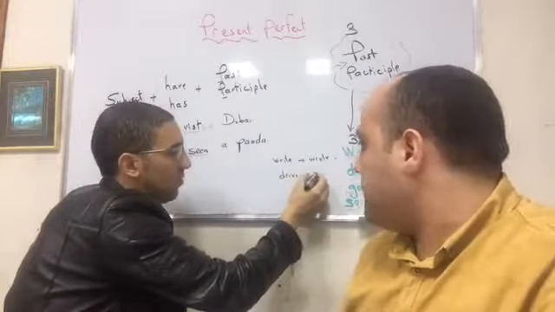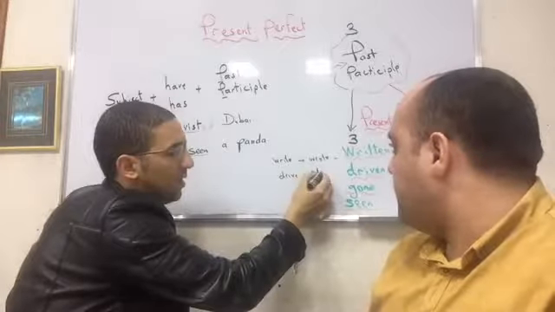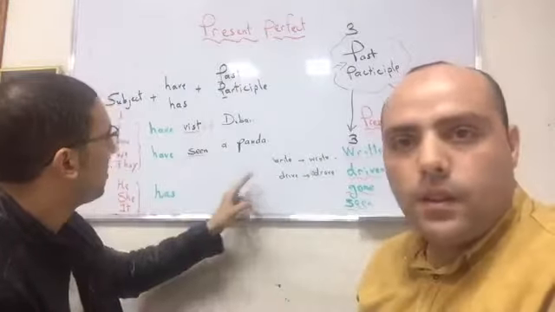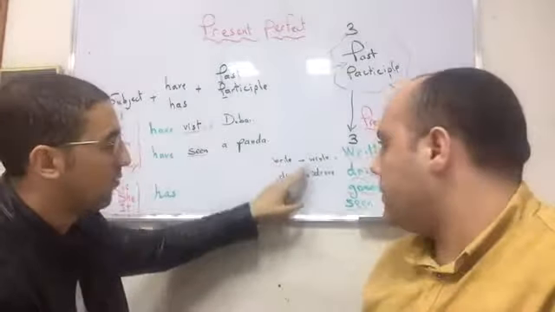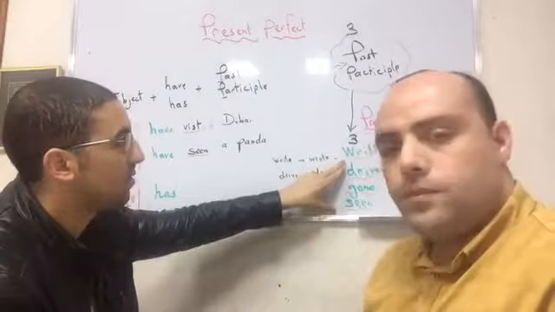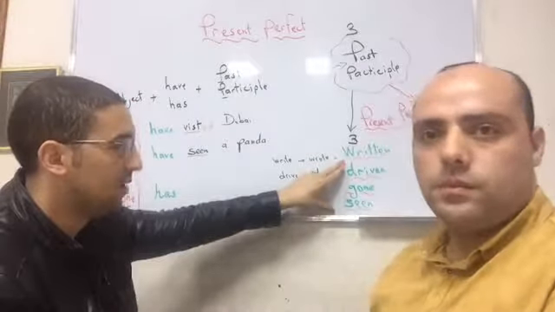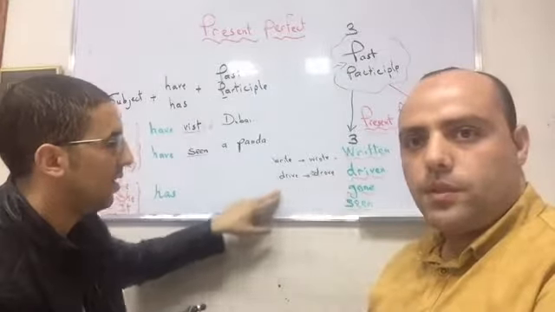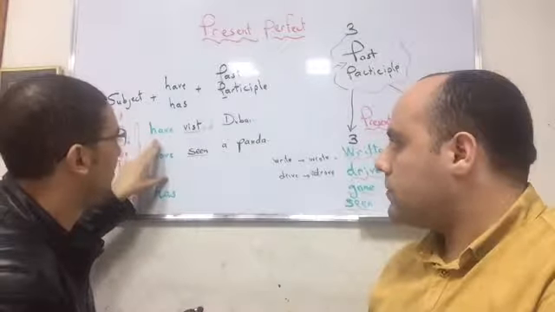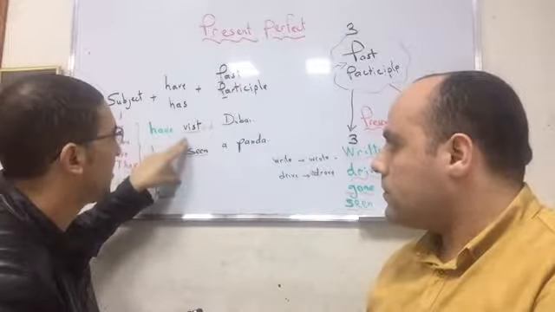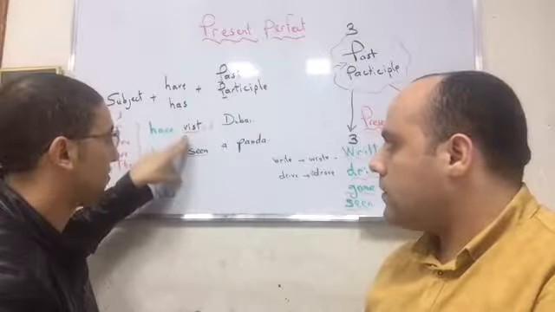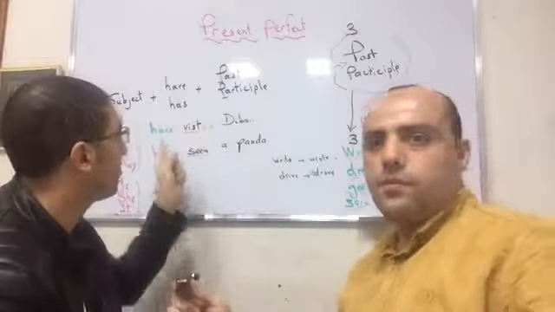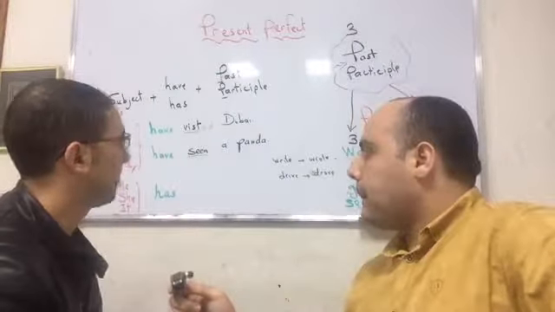We just want them to remember something. Now, if you are making the present perfect, remember, you don't say I have wrote. Use the past participle. You say I have written. You don't say I have drove, say I have driven. And the same thing goes with these examples here. You don't say I have visit. This is a regular verb, so the past simple and the past participle are the same. I have visited.